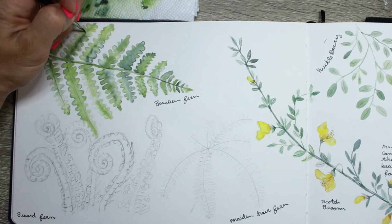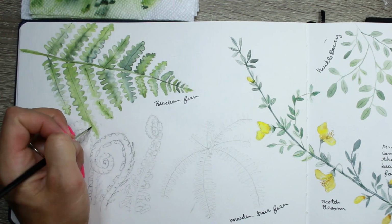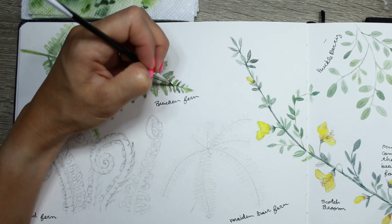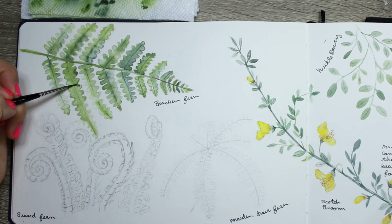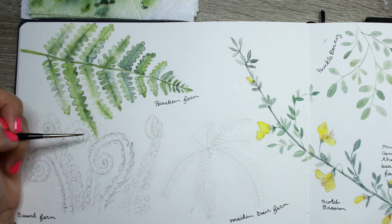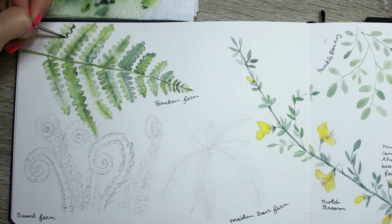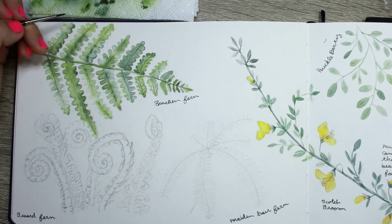Now that I have all of the leaves painted in with the first layer, I am going in with my smaller brush. This is a 00 round brush by Raphael, my favorite little detail painting brush. And I'm just doing some center veins lightly down each of the fern leaflets. With the same smaller brush, now I'm creating more contrast. Everything's completely dry, so I'm using wet paint on dry paper and then wetting my brush and blending out the edge. So this is a graded wash, and it's part of my three-step painting process, step three, which is creating more contrast and depth and detail.